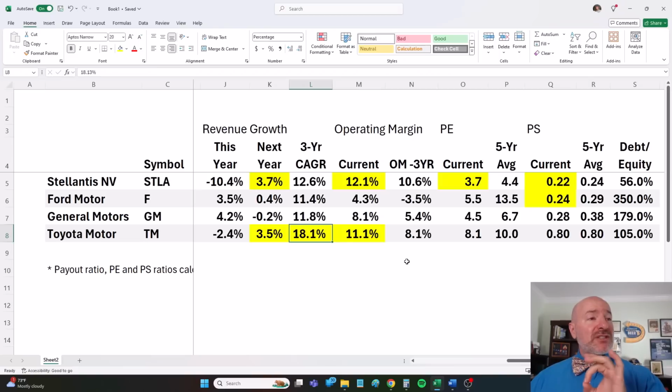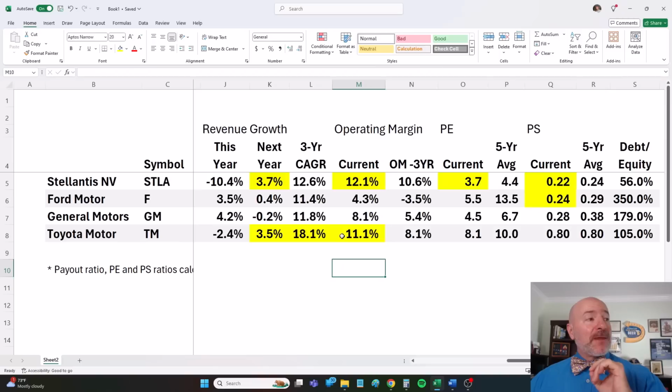I want to see companies not only growing their revenue by these double-digit amounts, but also turning more revenue into income. Eventually they're going to be turning more of that revenue into earnings and earnings per share as well. But really that core operating profitability metric, that operating margin, is what I'm looking at here. I want companies that are really more efficient. And why are they more efficient?